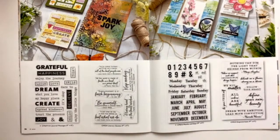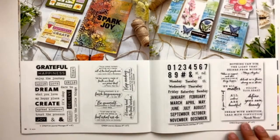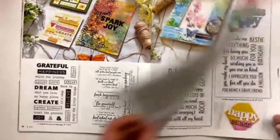All right, so I'm going to go ahead and put these back in my little bin here, clean up my space a little, and then I'm going to start going through some of the projects. Actually, no, first I'm going to show you some of our new mediums that we have in this release, which are so cool. So one of my favorite parts of the catalog is in the back.